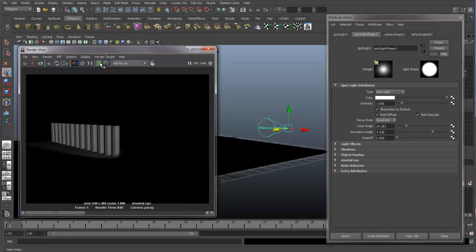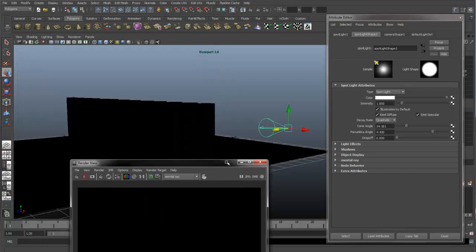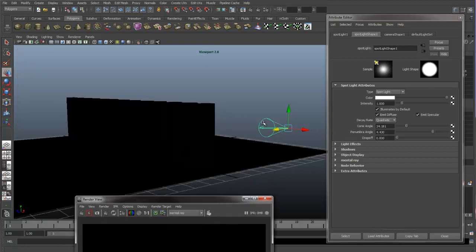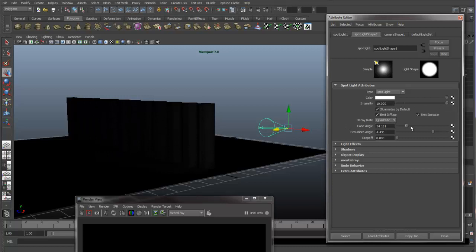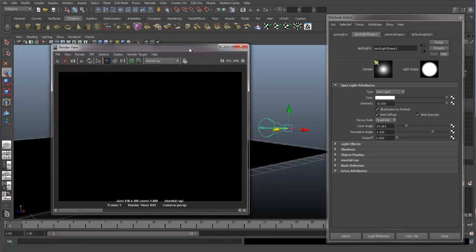And let's save this so we can see a comparison. And let's do a render. And you can see we can't see anything in here. That's because our intensity is not high enough. It's falling off before it even gets to our shapes at this intensity. So we have to turn our intensity up. So let's bring it all the way to the end. And you can see in our viewport, we're just starting to see a little bit of illumination on those shapes.